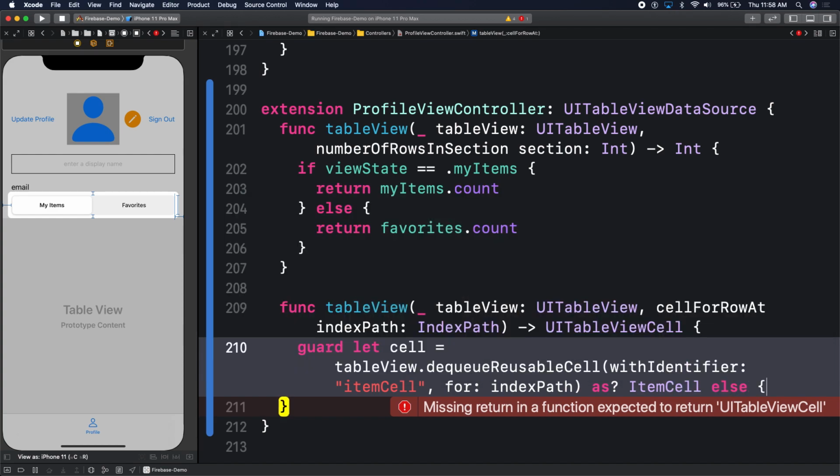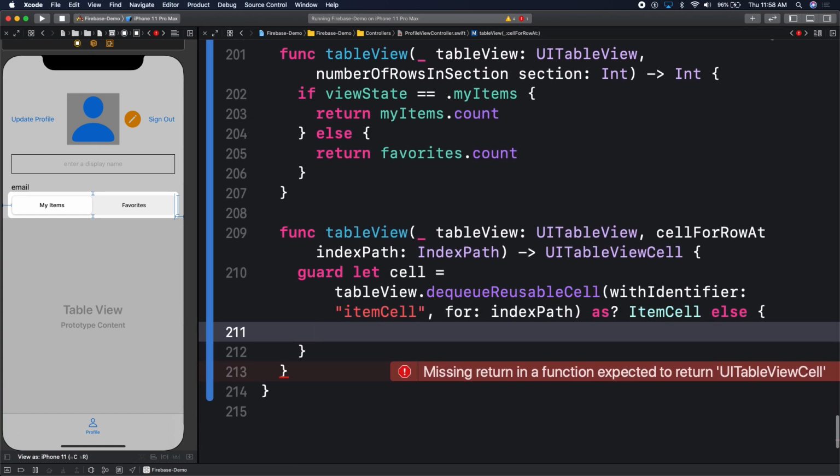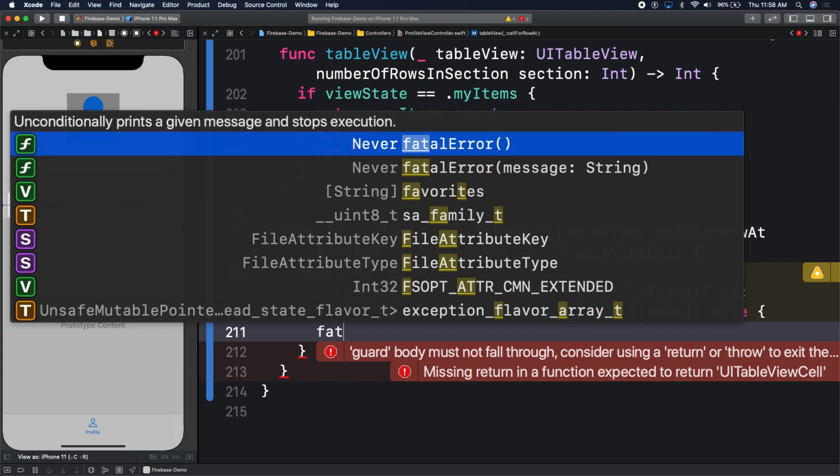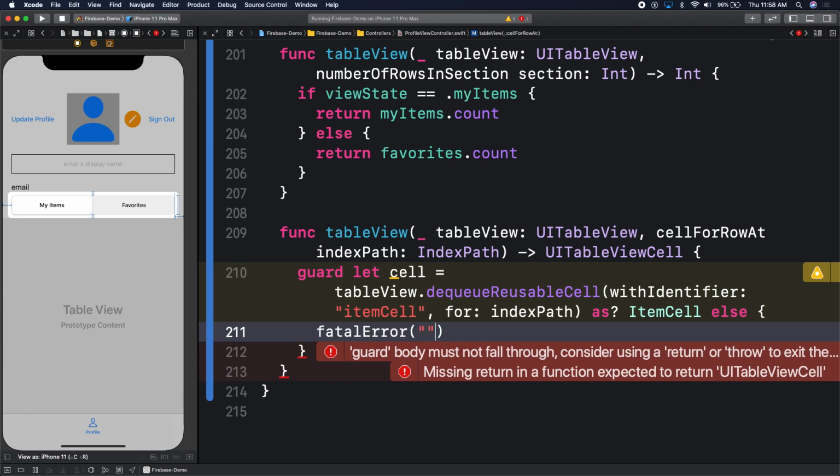Did we give our table view item cell already? We have a nib, so we need to register. Okay, gotcha. Yeah, so fatal error here, could not downcast to ItemCell.